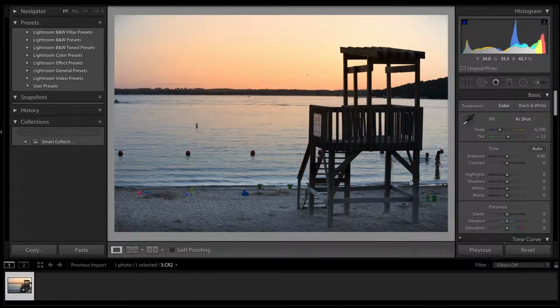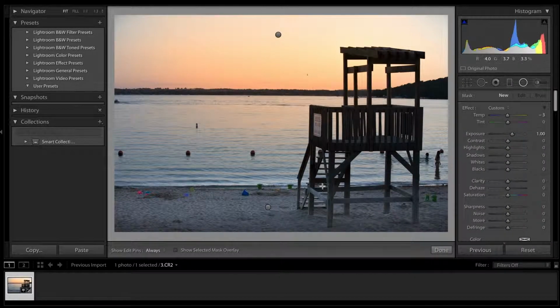Now guys, one thing you have to be mindful of, again, this was just a quick example. If you have any objects in the front that you're working with, since we changed the exposure setting for the beach, when we selected it, any object that comes in between it is going to change as well. We didn't notice it too much up here because of the color of the background and the color of the foreground. But here, because we made it brighter by increasing the exposure, anything that's in that area that we selected, this one being this oval here, it's going to impact anything that comes in between it.